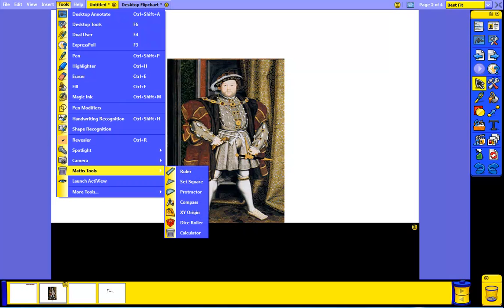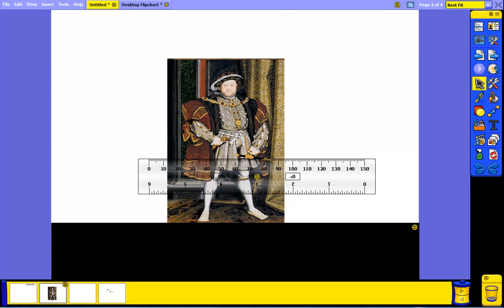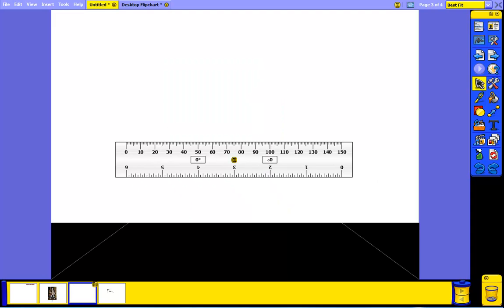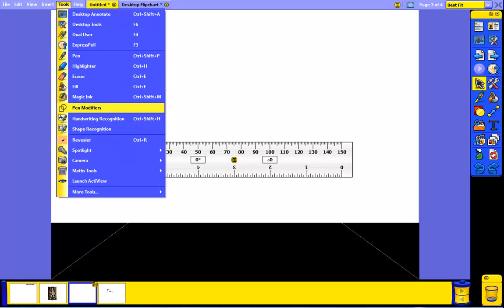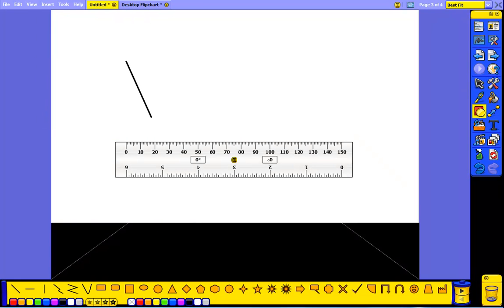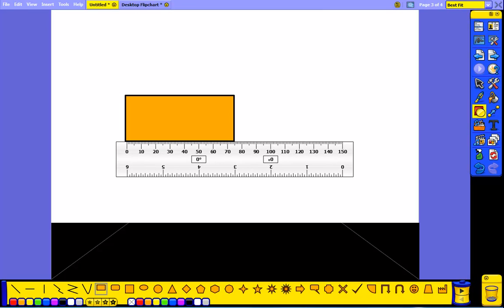You've also got things on here, for example, maths tools, so you can go to a ruler, you can go to a set square, etc., and you can drag these on. If I do that on a separate page, that makes more sense. You can drag the sort of number lines and other tools on there as well. On here, you've also got the option to insert things like shapes. So I could insert a shape, or not like that. If I inserted one from down here, for example, I could insert this rectangle. I can then move the ruler, go and see how long is this, what are the angles of the shape.